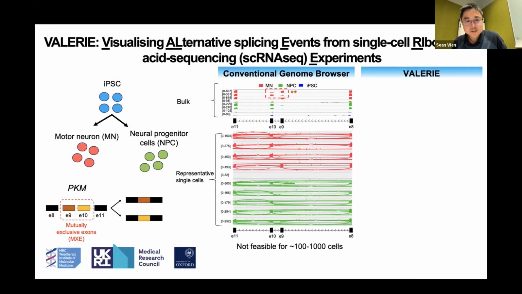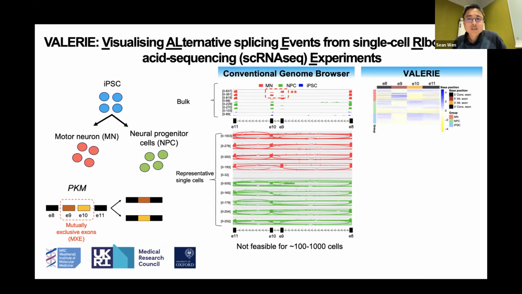You may want to choose some single cells to validate on the genome browser. But then again, the same issue arises. If you look at cells 1, 2, and 3, you will see that exon 10 is more highly expressed, but exon 9 is more highly expressed in cell number 4. Whereas for cell number 5, there's totally no expression at all, suggesting that even choosing just a few single cells to look at on the genome browser may not give you something that is representative of your data set.